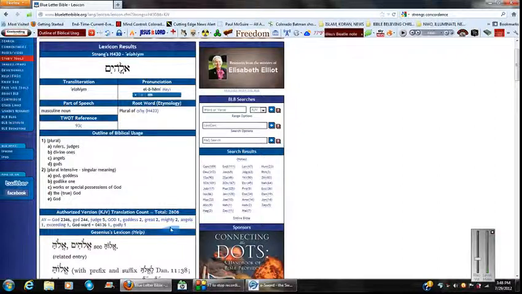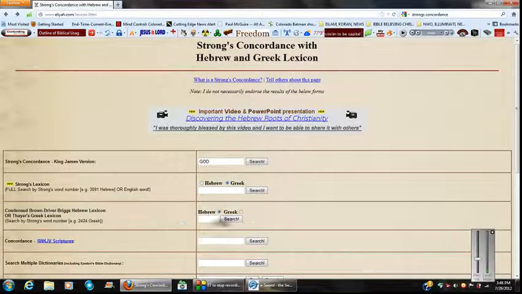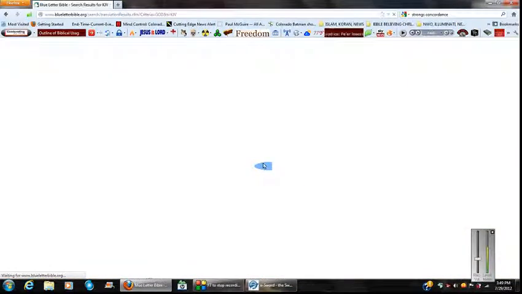Now, same thing with the New Testament. Just look at the New Testament. Obviously, the New Testament is in Greek, so in the Greek, it's called Thayer's Greek Lexicon. So we hit search again.